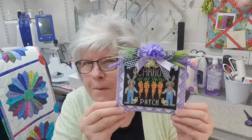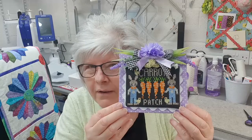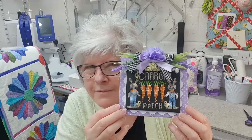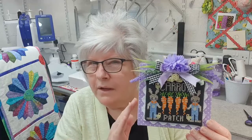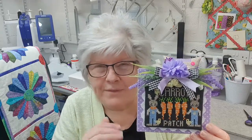And I've had a pleasant time doing my cross stitch. So it's all finished now. I've burnt my fingers a few times, but I'm really pleased with how it's turned out. I haven't quite got things straight, I know that, but it's just practice, isn't it? I wrapped it around the card and tested it. I clipped it and tested it, make sure it was right, and thought, yeah, that's right.